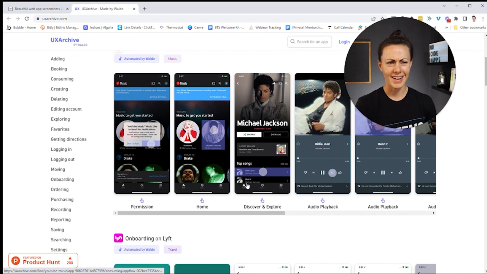So remember that you're not copying design pixel for pixel or anything like that. You're just finding these trends that you can copy so you don't have to reinvent the wheel, and you can find ways to be successful with your app without having to do all the testing that these other bigger, more successful apps have already done.